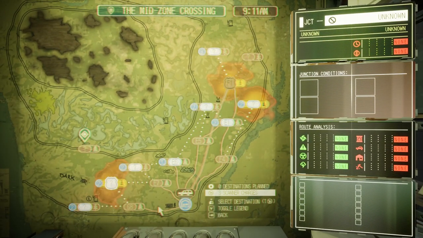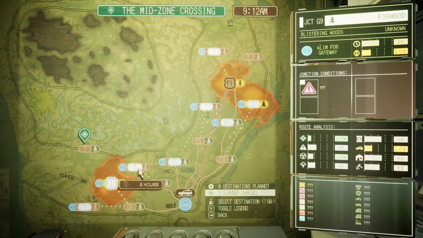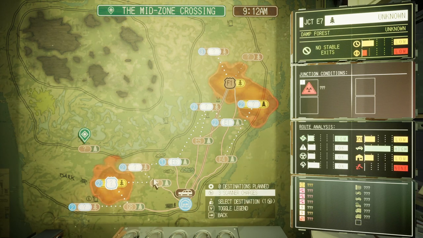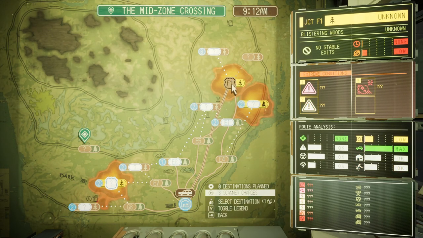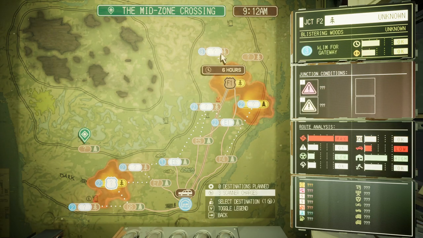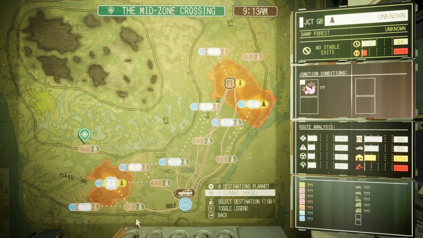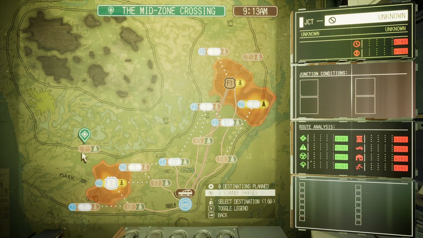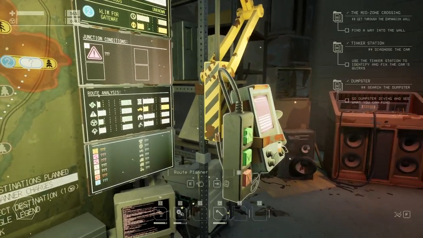Well, a little disappointed I didn't get where I wanted to go. Oh, well. It says it's connected. Is it connected now because I searched this zone? Maybe I had to port back from the one zone first. No stable exits. Okay, well, I guess we'll gun it this way next. But that's for next episode.